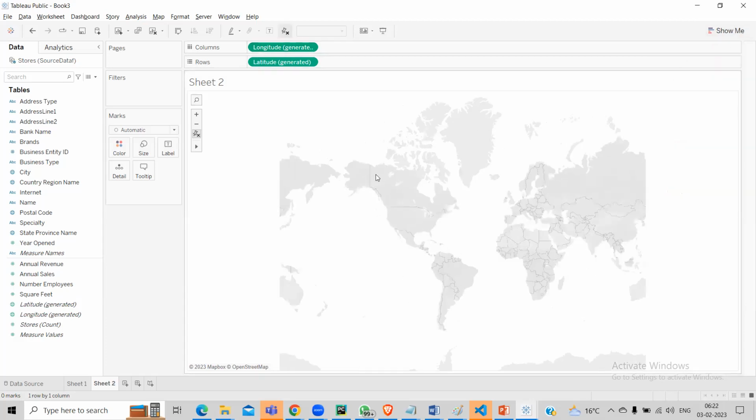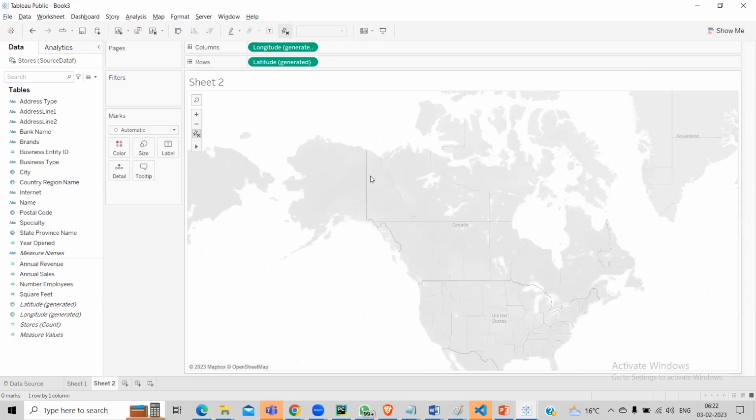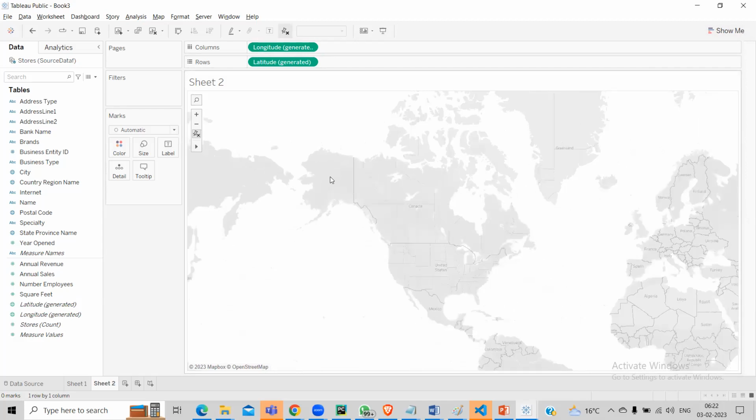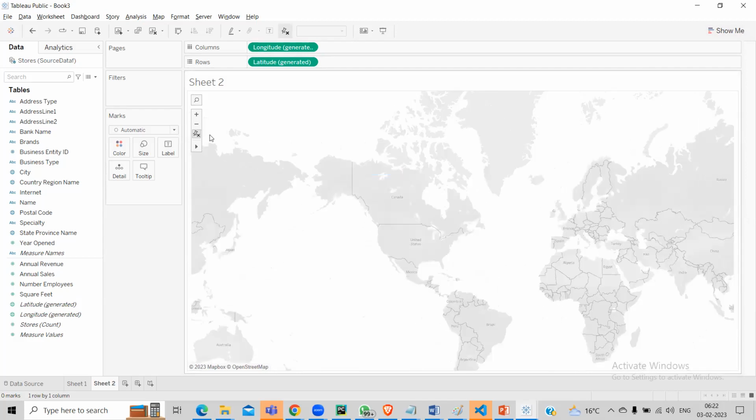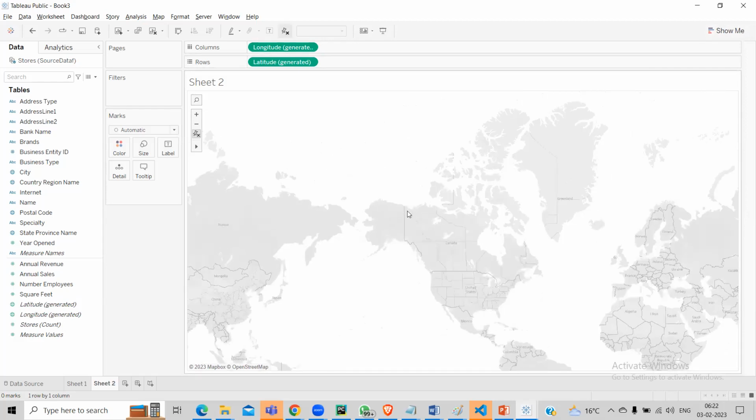Now you can double click, you can drag, you see the plus minus, you can zoom in, zoom out, you can have this pin. If you want to search for a certain country, you see the search button here.